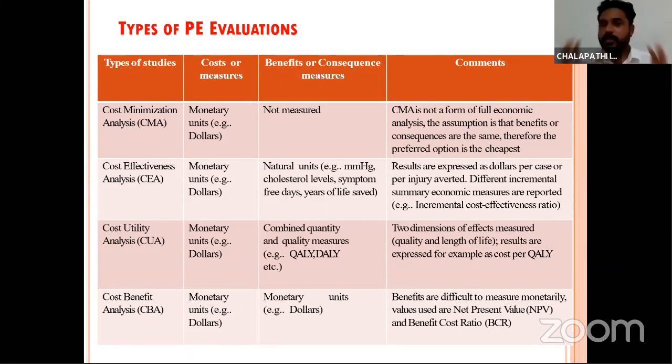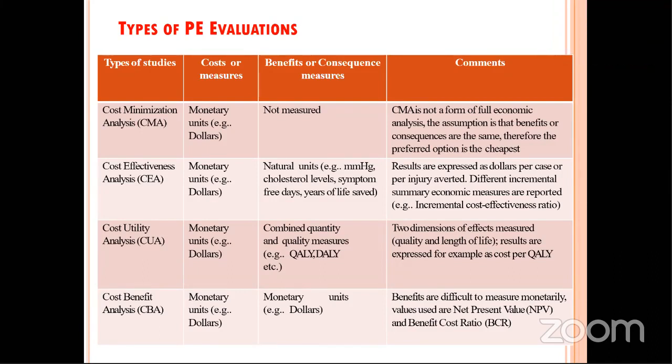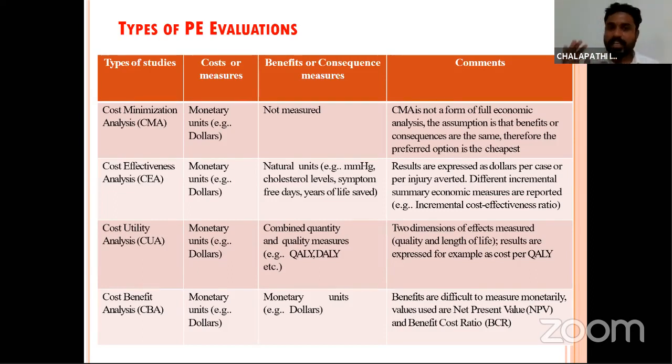As I said, for analysis there are 2 edges. One is cost, another one is effectiveness or the outcome. Cost will always be in monetary units. It can be Indian rupees in India, US dollars in the US, Australian dollars in Australia. It depends on the place or the country where you are conducting the study. It will be confined to the money you are paying to get that particular outcome. In every analysis, cost will be in monetary units. For analysis, the first edge is cost, all in terms of money.